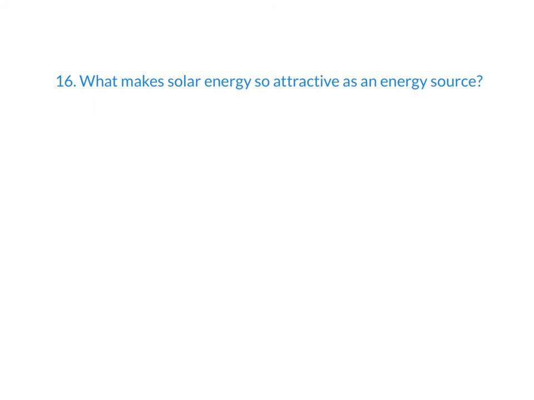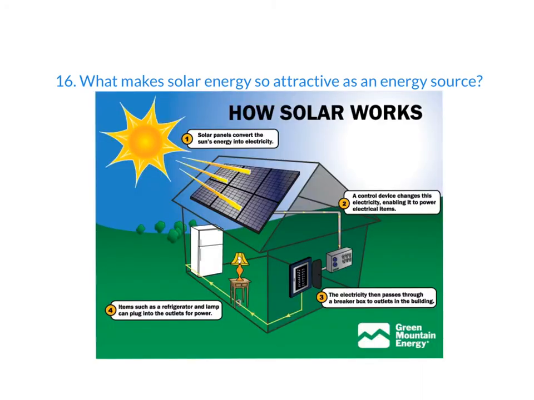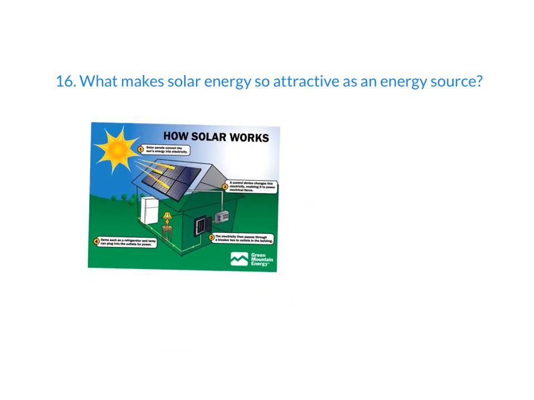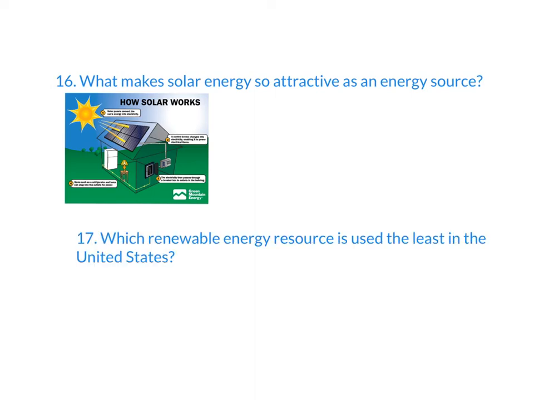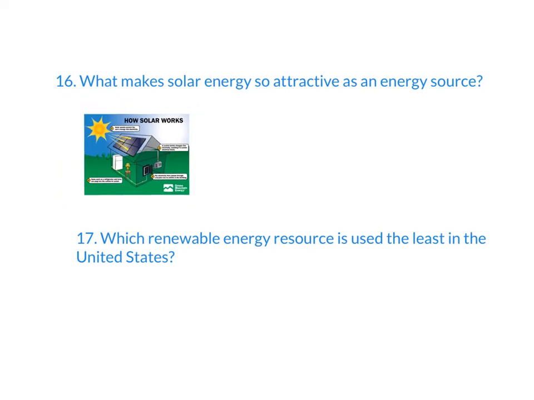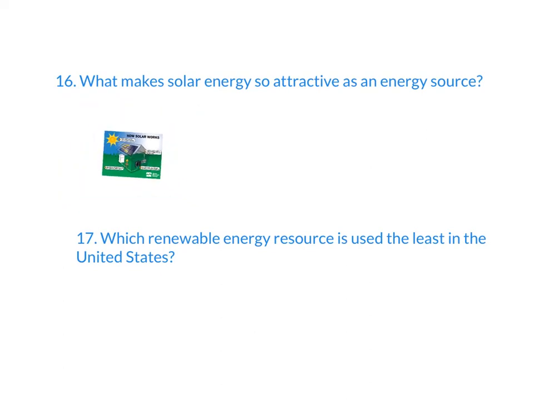Number 16. What makes solar energy so attractive as an energy source? Well, as we know, solar energy is totally non-polluting. We can use these solar panels, and it just goes from the bright sunshine to becoming electricity. What could be simpler? And that brings us to question number 17. Which renewable energy resource is used the least in the United States? Well, if you said solar, you'd be correct, because as we know, the sun does not always shine.